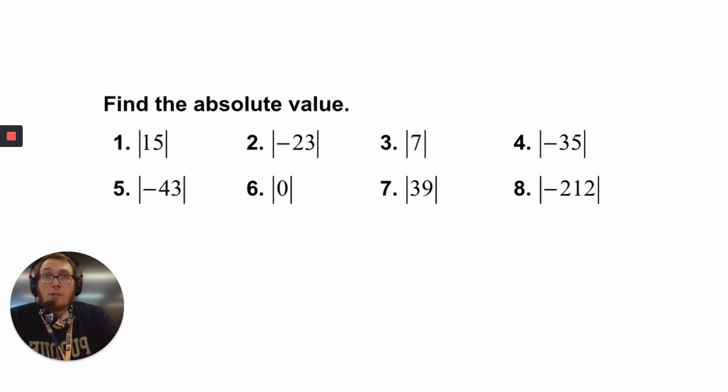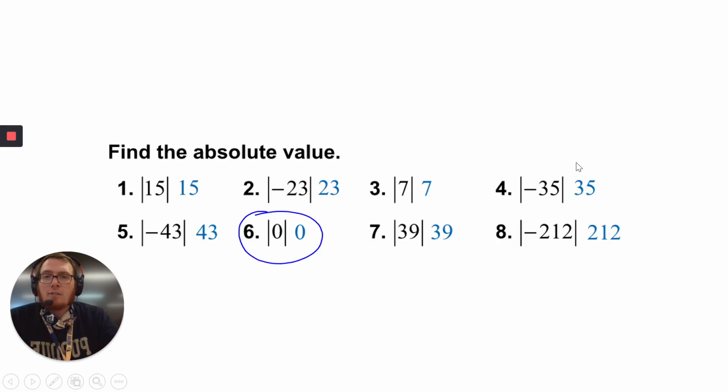So these questions should all go really quick. Essentially, what many of you know is, oh, that's just positive 15, etc. Like this one here is just going to be positive 35. Here's all the answers. They should just become positive, but the rule is that it's distance away from 0 for absolute value, and the byproduct of that is they end up being positive.